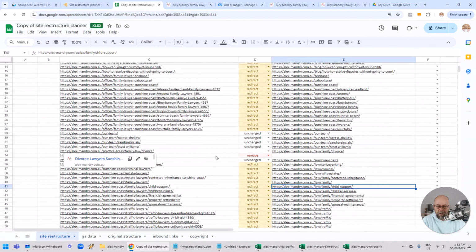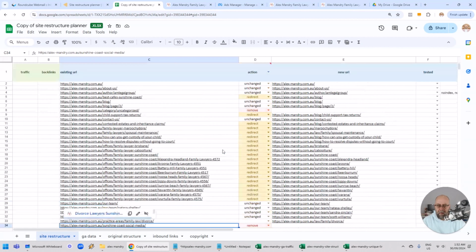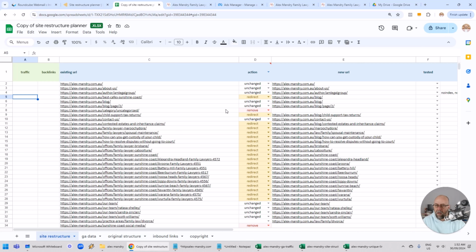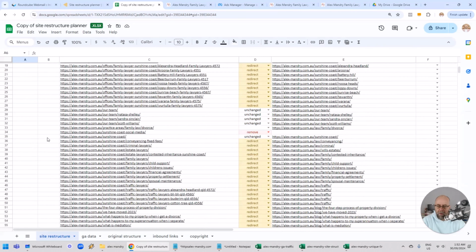However, if we go back to this cafe's blog post entry, as you saw, it did have a little bit of traffic. I think it was 121. So I would just enter that in here. It doesn't have any backlinks, so I'll just enter 0. That's how you populate these two columns on the left. Like I said, I don't go through and populate all of them. I only make note of the pages that I know are going to be blown away.